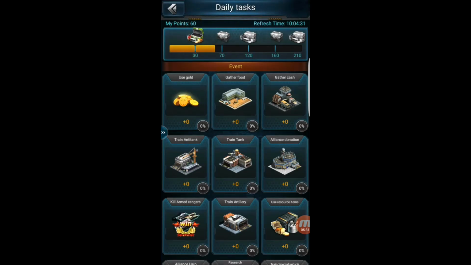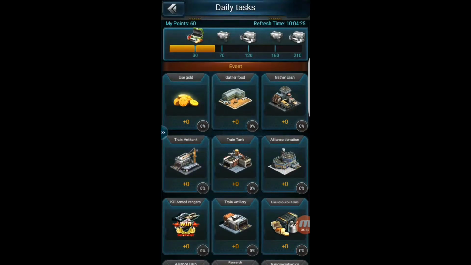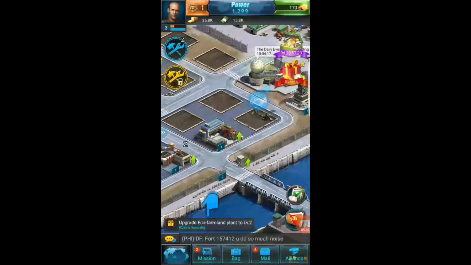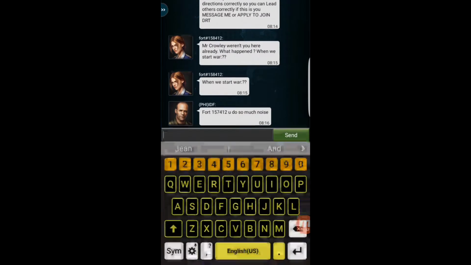Right there for our daily rewards. All right, so a lot of that's locked. Those are completed. Excuse me. Let's see. Got a cash. Yeah, this game is promising. I like it. I'm a sucker for war games. There's a war chat. Let's give them a hello.